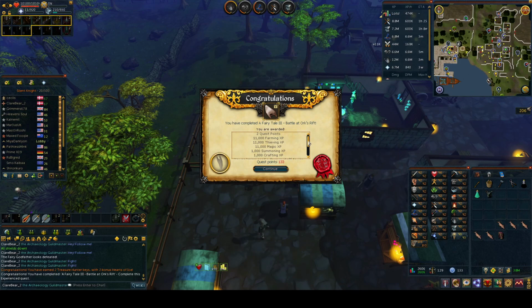For completing this quest, you will receive 2 quest points, 11,000 farming XP, 11,000 thieving XP, 11,000 magic XP, 1,000 summoning XP, 1,000 crafting XP, the magic watering can, free access to the Zanaris market, and the ability to use the fairy rings to get into Zanaris and around without using the Lunar or Dramen staff.